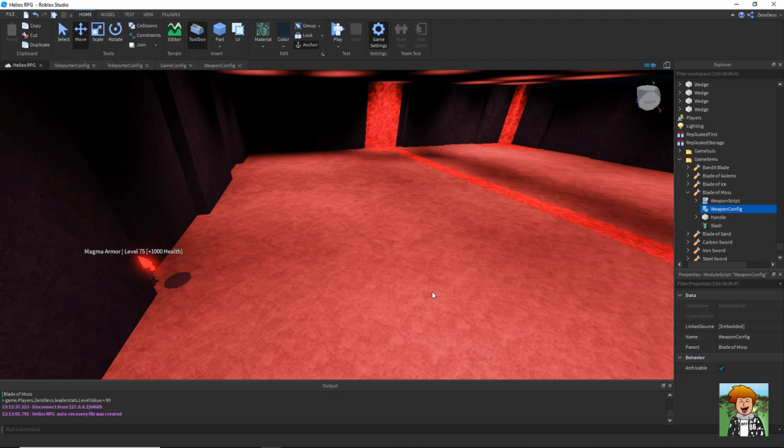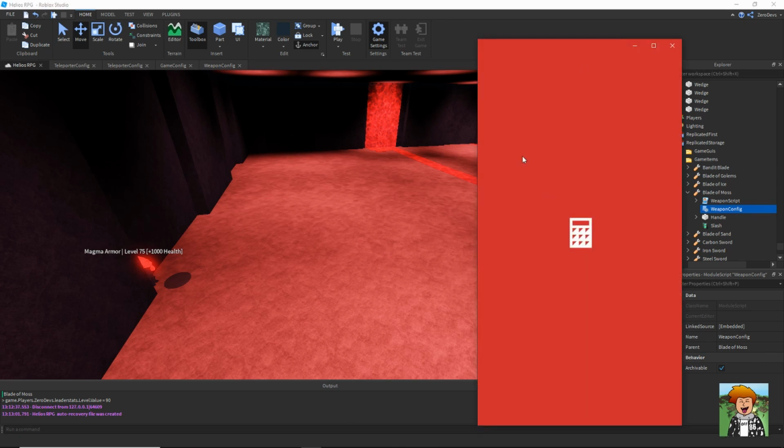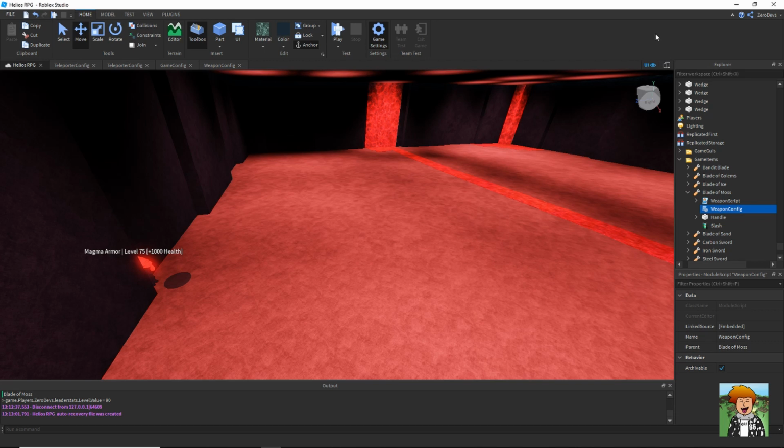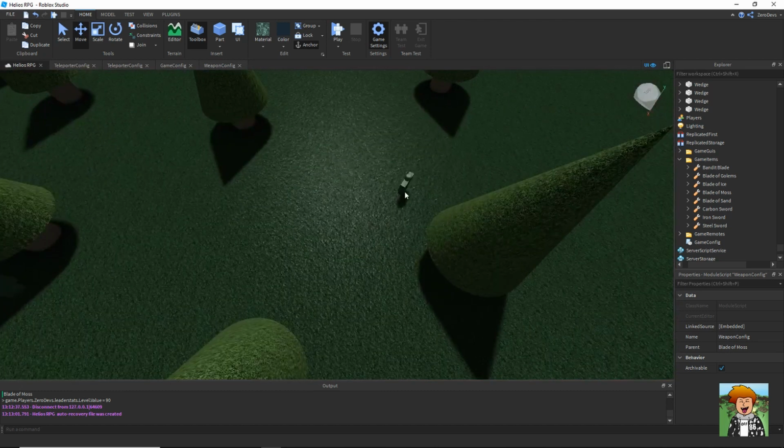So say we do, this one's still loading, my calculator. I'll just use my phone as the calculator so I don't put any more strain on my PC. But I say I want to take 4 hits and the average is like 230. I'm gonna just do 230 times 4, 920, so that'll be the basic mob's health. So now I know how much health I'm gonna want them to have.